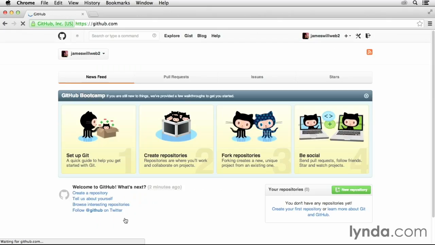So as soon as I click on that, it takes me directly to my new, if you will, homepage here. I don't have any repos yet, or repositories, so I don't see any type of listing. This is basically your starting point inside of GitHub. So remember, GitHub is indeed a living service, so the interface that you see all the way through this particular exercise might differ a little bit from what you're seeing. But GitHub goes to great pains to make sure that the sign-up process is really simple. So even if it changes a little bit, you should be able to create an account with minimal problems.